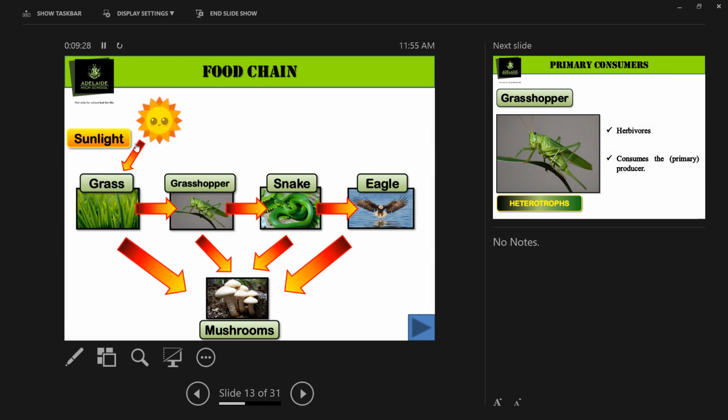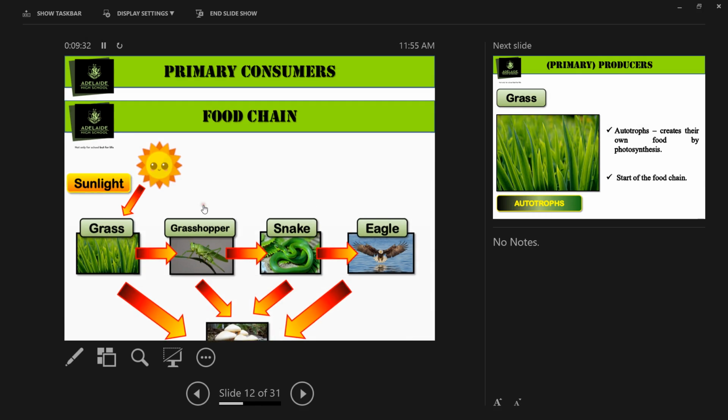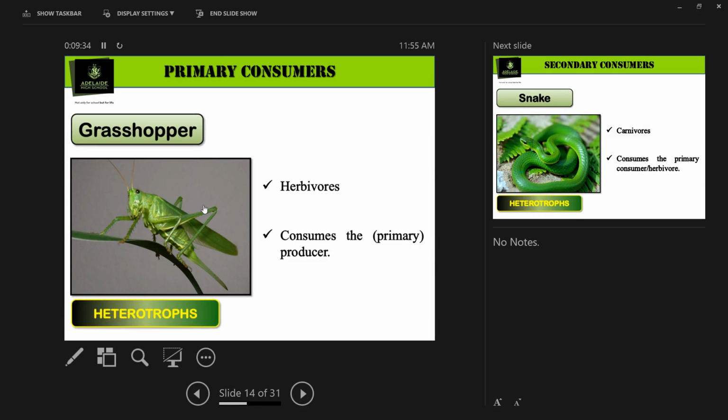Let's go back to that food chain. We'll move on with the grasshopper. Grasshoppers, as you know, are herbivorous, all right, or the primary consumers. Please do not get this mixed up. Although we have a primary producer, don't get it mixed up with a primary consumer when you move on and say, oh, it's a secondary consumer. Totally different thing, all right? Or if you're talking about those organisms like grass, you can just say it's a producer. That's all.